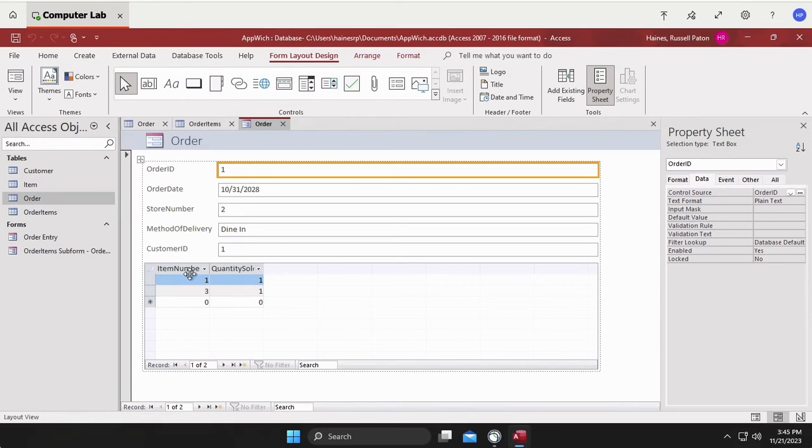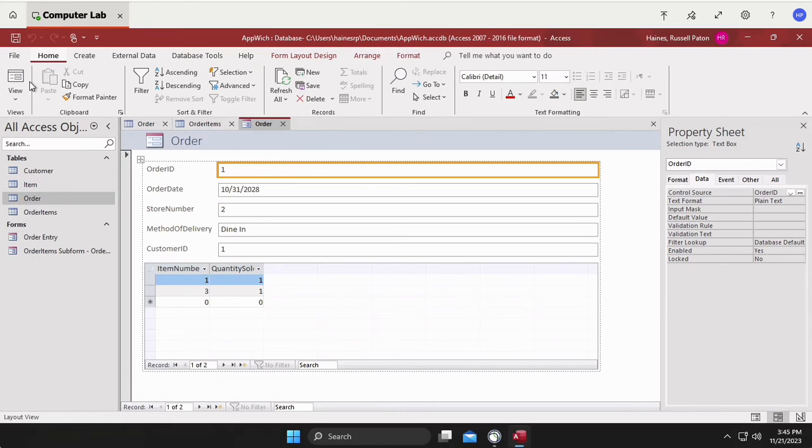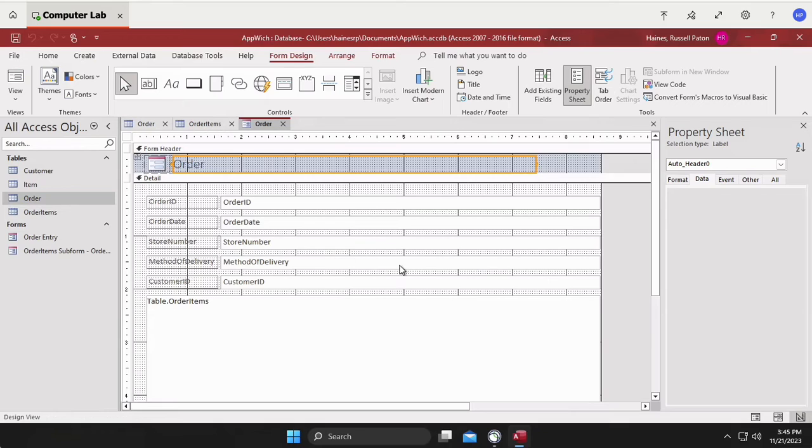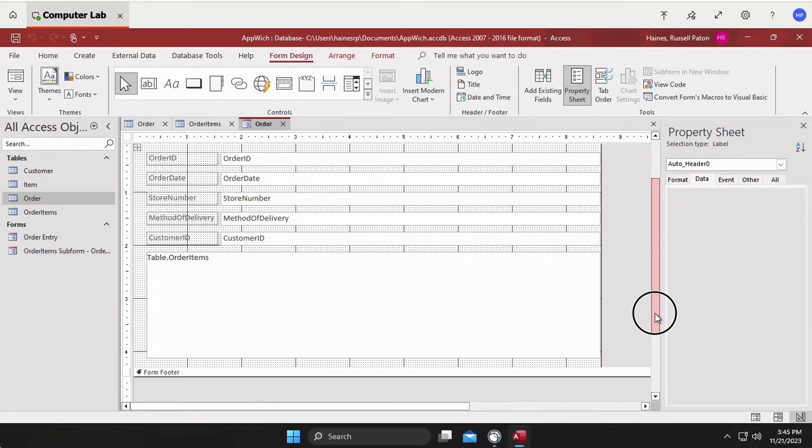Notice here, this is the datasheet view. It's a little harder in here to change what the headers are. So that's the situation where you would kind of want to do it yourself. As I recall, you can change these headers, but I'm not going to do it now because that's kind of outside the scope of what we're doing. But notice from here also, I can go back here. I can get back into design view, and this one can also be sort of modified.